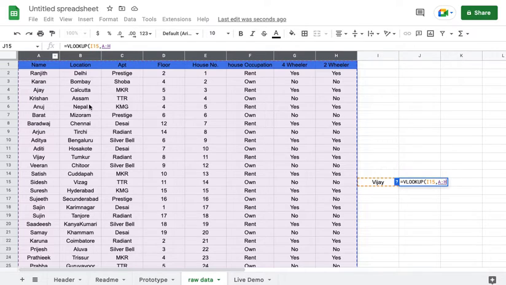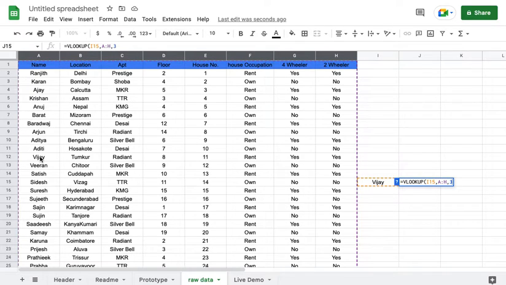So this is column 1, 2, 3, 4, 5, 6, 7, and 8. So it has 8 columns, comma. Now what Excel is going to do is look up, vertically, for Vijay. It's going to stop here in this table, and now I need to tell Excel what it has to do. It has to go to the third column. So I'm going to enter 3 here because column 1, column 2, column 3 has the apartment information.